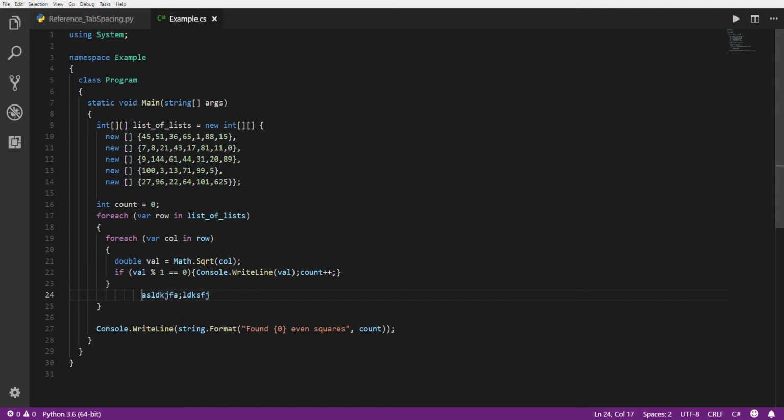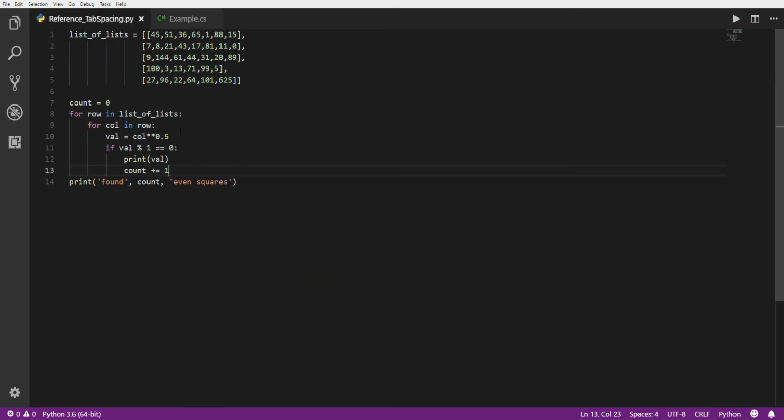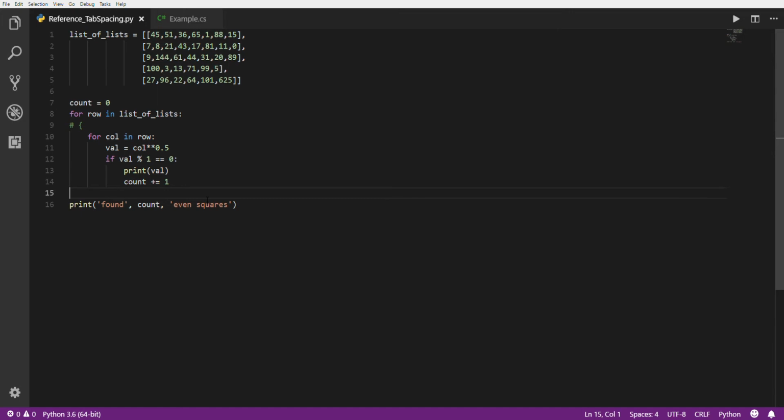I could have this indented all the way over here. It's still going to operate the exact same way, at least in C#. In Python, that's not true. So that's why I keep saying inside is inside this block of code is everything from the opening curly brace to the closing curly brace. So out here, you don't have those curly braces. You can't really see what's going on. But you could do something, kind of like this if you really wanted to, right? Imagine that's the opening curly brace, and then down here, this would be the closing curly brace, right?